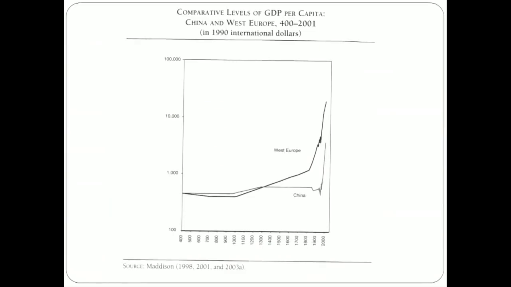This is another chart that presents data in a slightly different way. This one distinguishes between Western Europe and China, and it shows that in Western Europe, between about the year 1000 and 1800, you actually did have gradual increases as trade increased, technology changed, you got global shipping and so forth. But again, this very, very rapid change in the slope of that curve. But look at China. You know, China bumps along. It's actually richer than Western Europe up until about 1600.